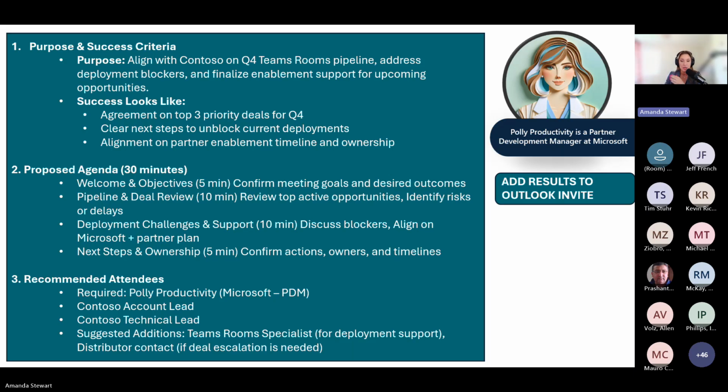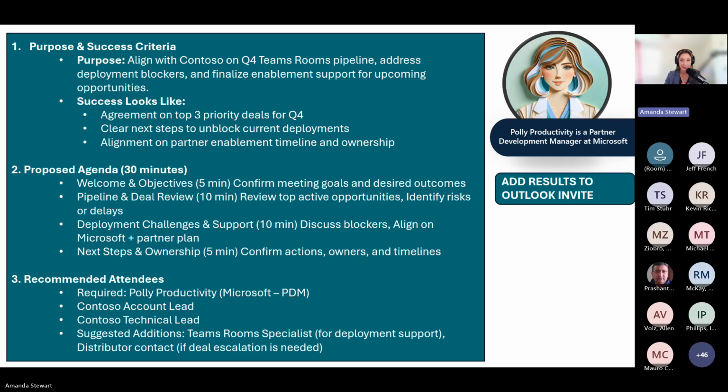It's ready to go. So if we look at the top with purpose and success criteria, Copilot has taken all of the background context, emails, chats, prior meetings, and has distilled it into, why is this meeting happening? What does a successful outcome look like? This is really important because this is something that so many of our meetings lack, right? People show up, but they're not aligned on what needs to be achieved. So right away, Copilot is helping set Polly up with clarity for every meeting that she joins.